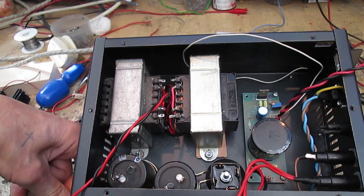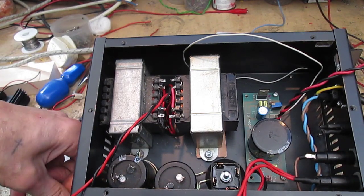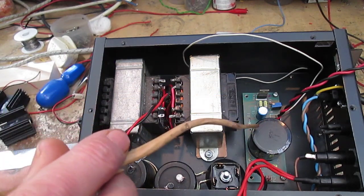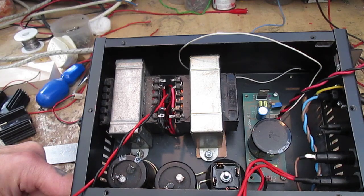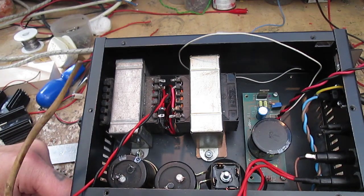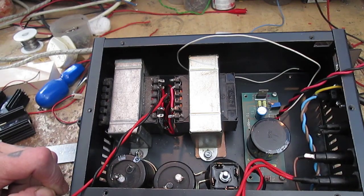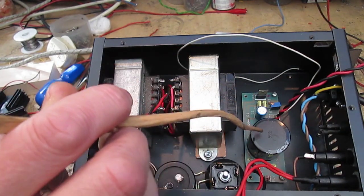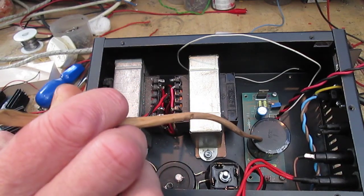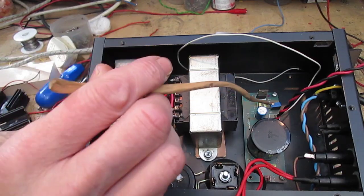So we've got mains coming in, goes through a switch, got a fuse and all the rest of it. And then originally the toroid had a low voltage winding of about 30 volts, I think, I can't quite remember, and another one of about 28 volts. But basically what I've done, I've repurposed the PCB, which you see here, and just jiggled it about a bit.